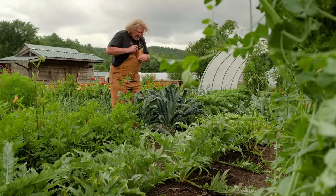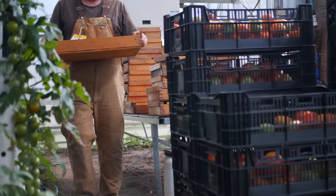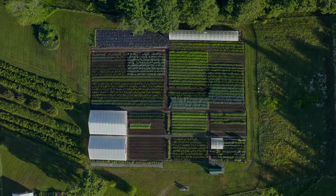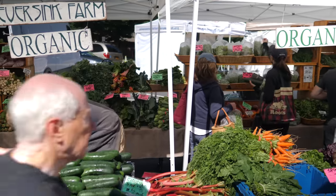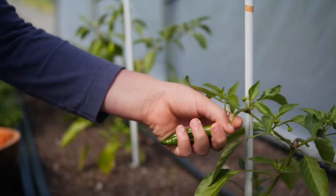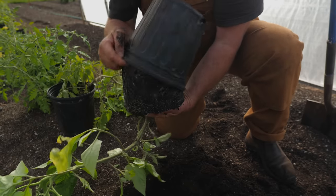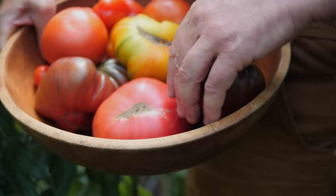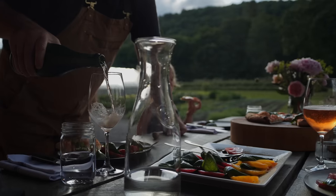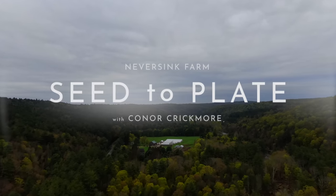I'm Connor Crickmore, and I moved from the city to the country to become a farmer and to explore that connection between my food and the natural world. I am passionate about growing. I not only grow for the community, but also for my family. When it's time for us to eat, I gather the ingredients from our family garden and around the farm. I then cook it at our barn. Follow along through that entire journey as I plant seeds in my garden and care for the plants as they grow. Come with me on the final harvest and through the preparation of the family meal. Learn to grow and cook with simple methods with the food you grew yourself. This is Seed to Plate at Neversink Farm.